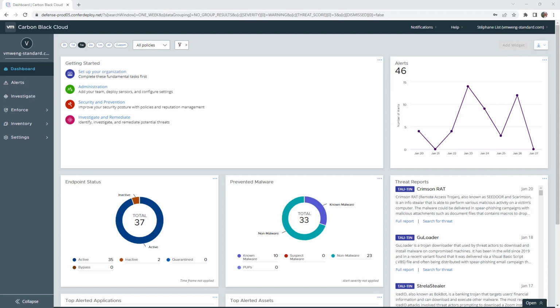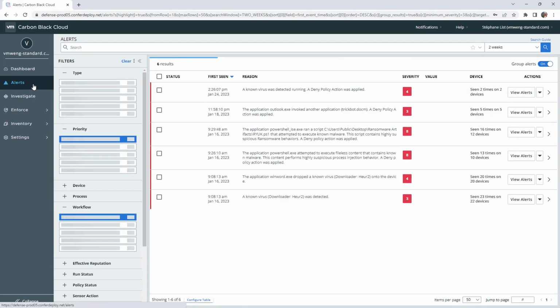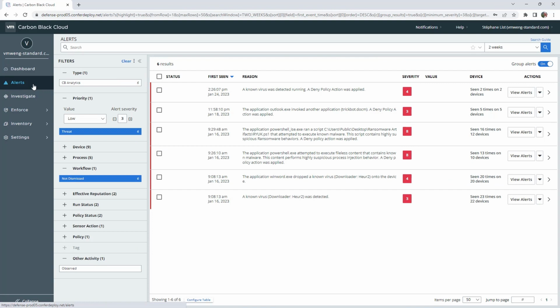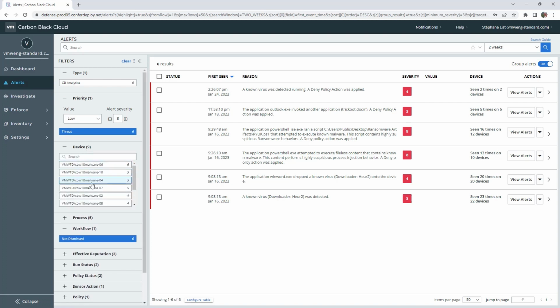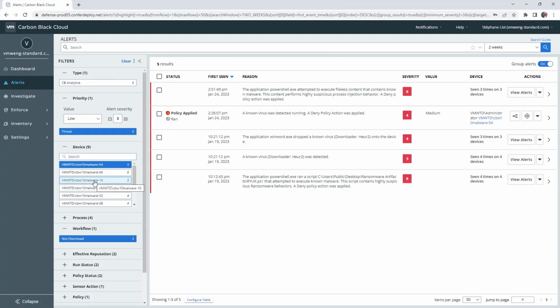Now, let's go to alerts. It's here: a single source of truth that provides an intuitive understanding of your environment for confident decisions. Faster time to resolution, with high fidelity alerts with definitive context to accelerate investigation and response. So here, we will focus on my device, malware 4, and this will roll up underneath the alert.